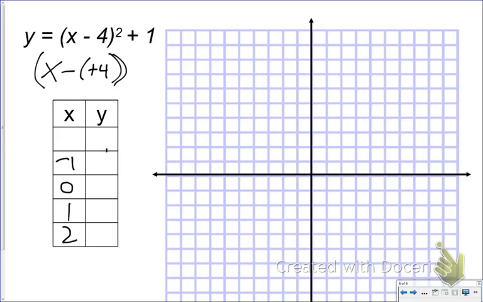So what I suggested to him was, if you like this little xy table and you actually want to use it, that's fine. But instead of choosing -2, -1, 0, 1, and 2, choose values centered around where the axis of symmetry is. And the axis of symmetry is right here at +4. So I would make 4 your middle number, then go up 2 from that, so 5 and 6, and go down 2 from that, so 3 and 2. If you make that your middle number, then you won't get huge numbers or really, really small numbers. You'll get normal size numbers. So if you like the XY chart, figure out where the axis of symmetry is and make that your middle number, and that way you'll get even numbers on both sides.